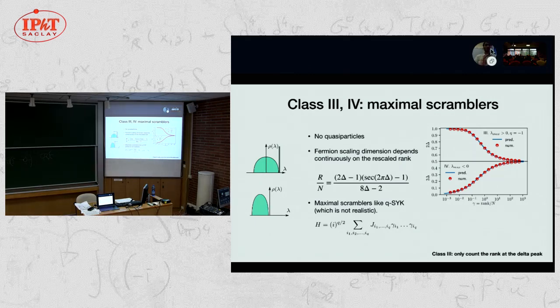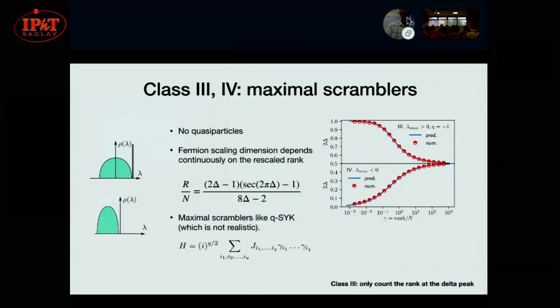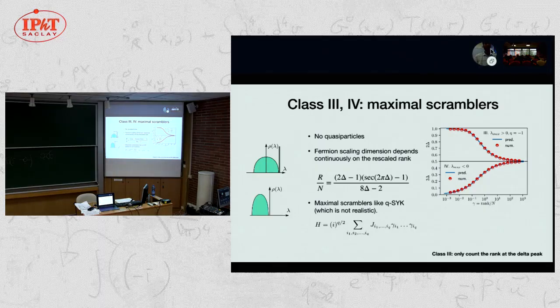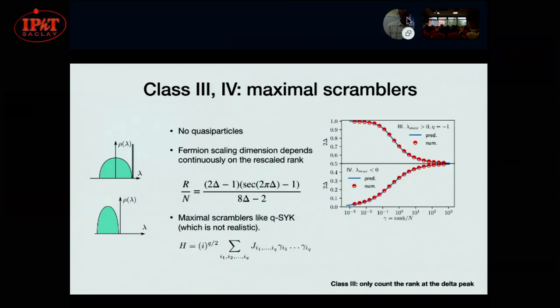Yeah. So here in class 3 and 4, my rho lambda is either all negative or it has a delta peak at its maximum, which is positive. So in these two classes, what we can show is that you realize a phase of matter which is really close to SYK, or actually its generalization, which is called the QSYK. Its Hamiltonian is really horrendous. It's written at the bottom of the slide. So instead of 4 fermions interacting, you have Q fermions interacting. And actually, there's a way to analytically continue Q to any real number, but that's clearly not physical in the context of QSYK described by that Hamiltonian.